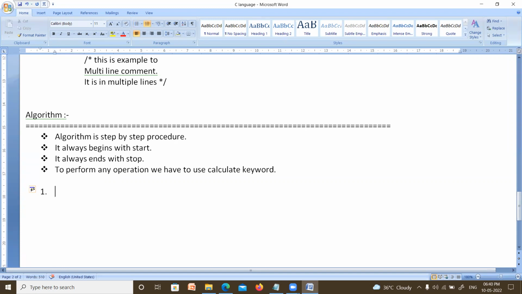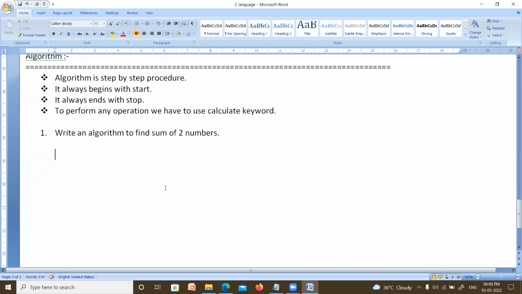First one is write an algorithm to find sum of two numbers. Now it is nothing but step-by-step procedure.